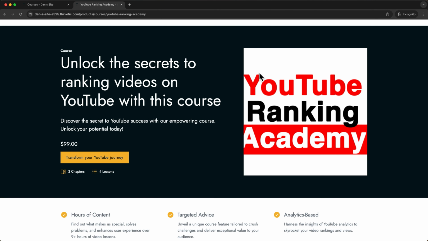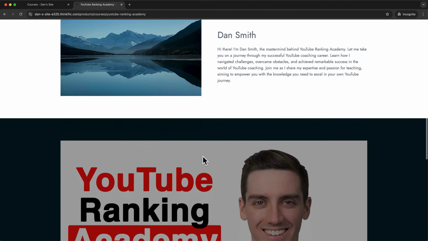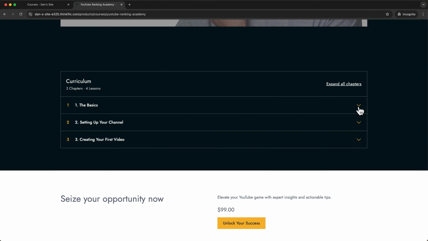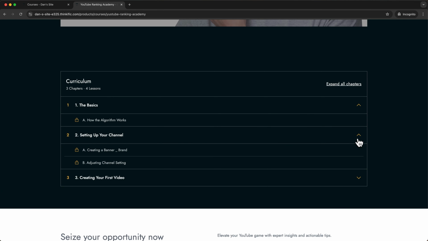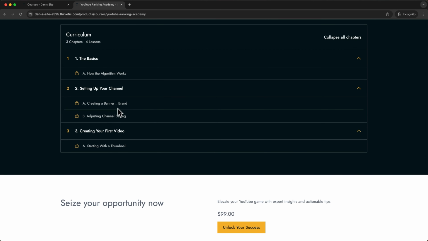So already I know that I probably want to slightly tweak this graphic. I want to swap this one out for a genuine picture of myself. And here's how the curriculum looks once we are published. So it will show each individual lesson. And here I probably want to clean up this lesson name.